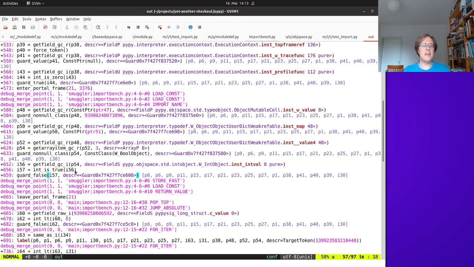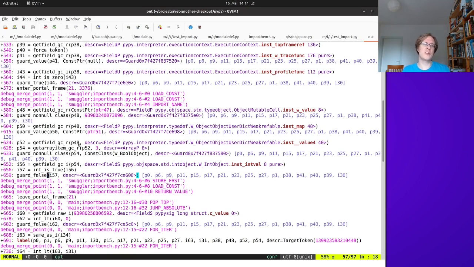And this is definitely much better than what we had before, which was calling some Python code, where you need a frame and then you're running the Python code, and you need lots of dict lookups. Notice that there isn't a single dict lookup here. The dict lookup in sys.modules is completely removed, and the dict lookup in the module dict to check whether we are initializing or not, to read the spec, are removed.